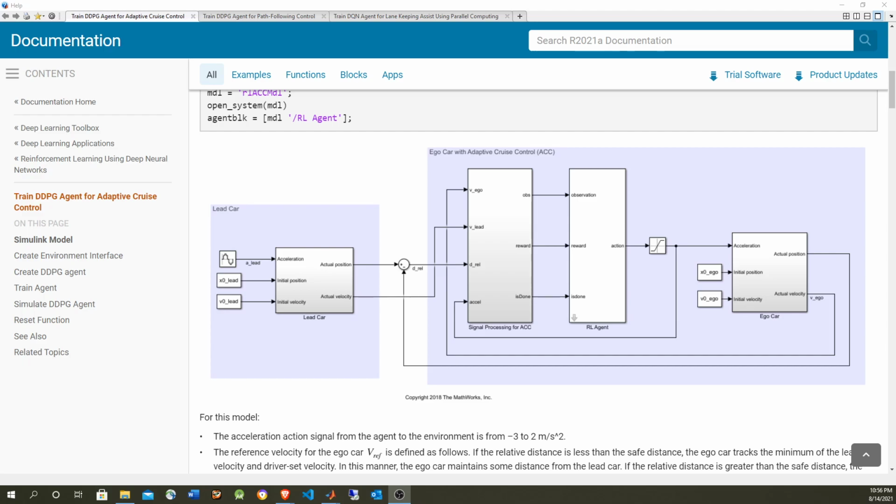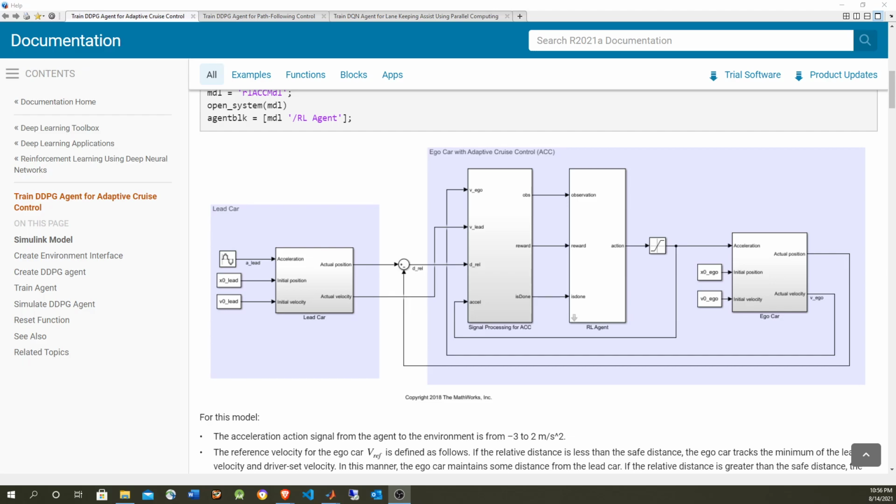Okay, reinforcement learning is a learning technique in which an action is taken based on the observation of the environment and a reward. The reward can be positive or negative depending on how you program it. I'm going to go into detail on that.